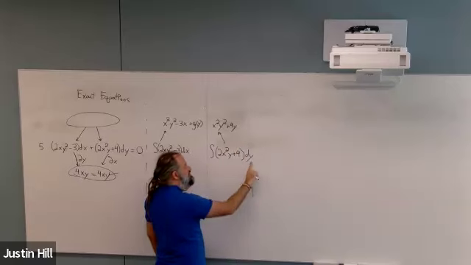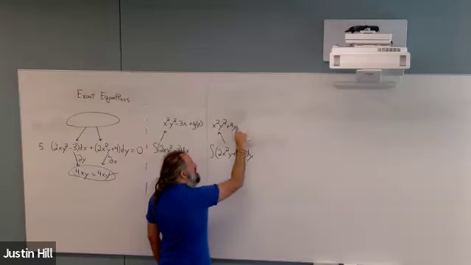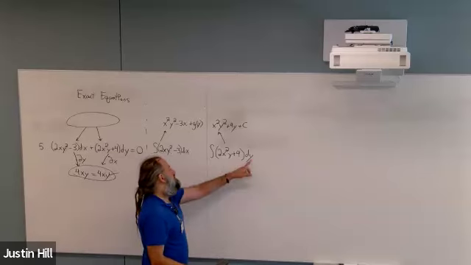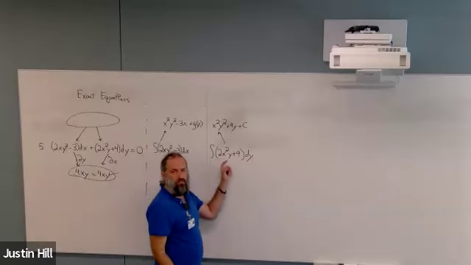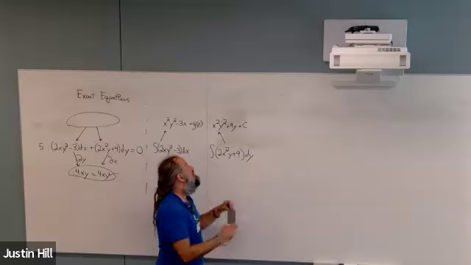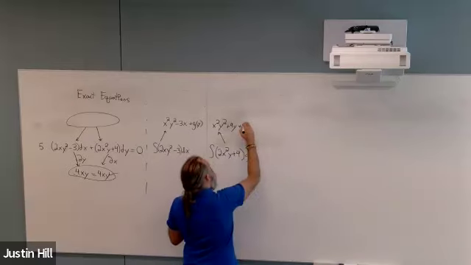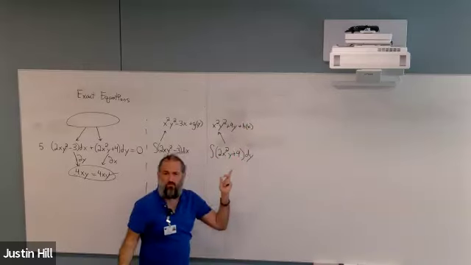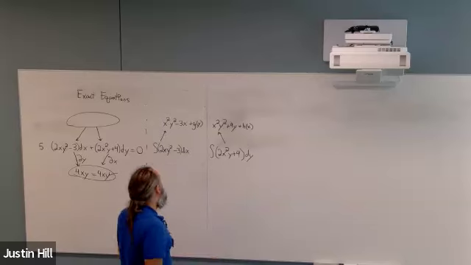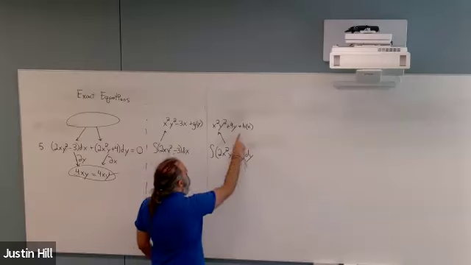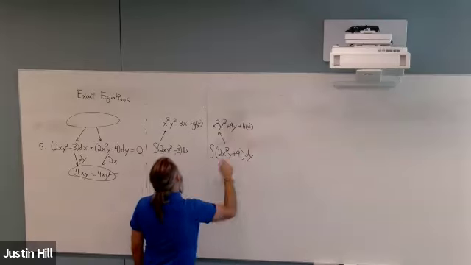And now, since you're integrating with respect to y, again, there's going to be plus c, some constant, but that constant could be a function of x. It could involve x because with respect to y, x is just a constant. It's not even really a function. It's a number. So there could possibly be a function of x here. I'm using g and h here. It doesn't really matter what letters you're using there. They're just functions. But what I'm saying is the constant here could be something with an x in it.